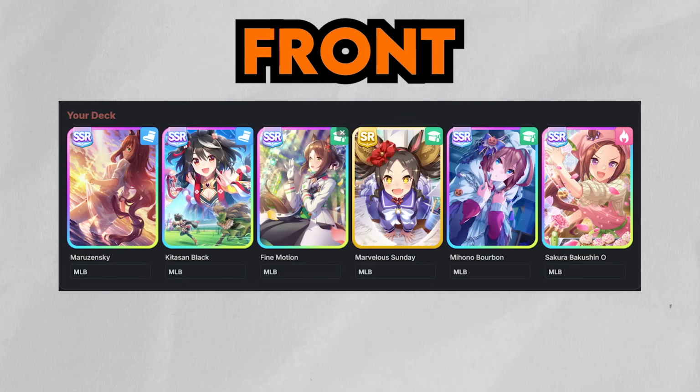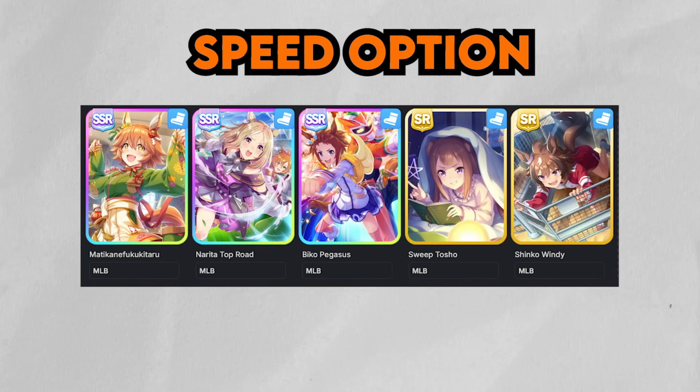The God Sakura Bakushin O card is probably the card that you will borrow. This card has a lot of good hints for the sprint distance track, and its gold skill is also very good for fronts. This is an example of a decked out deck, so you can always substitute with what you have as per usual. If you have MLB Fukukitaru, Narita Top Road, or Pico for example, they can also work here as a substitute for the strong trainings.